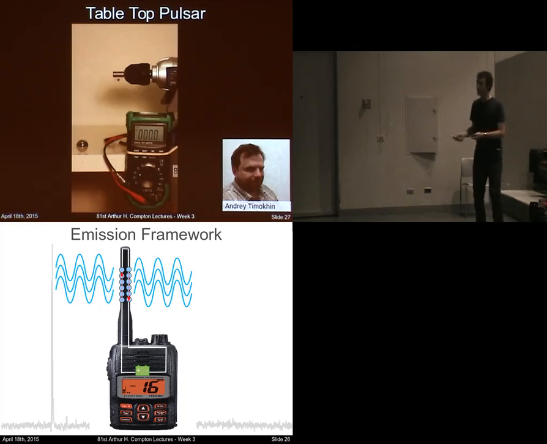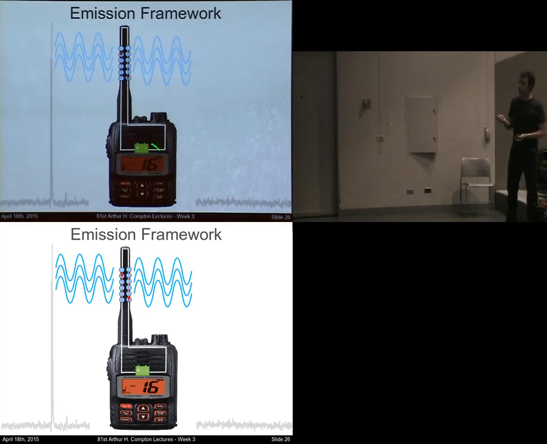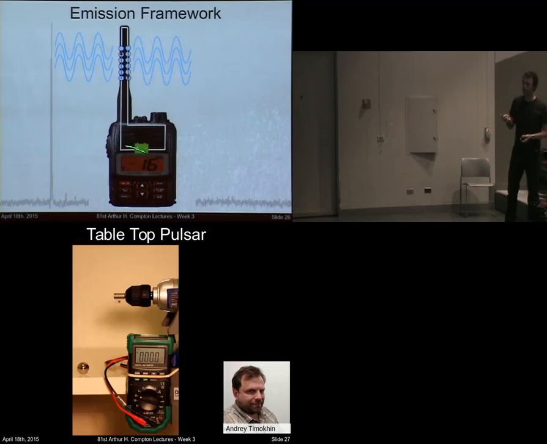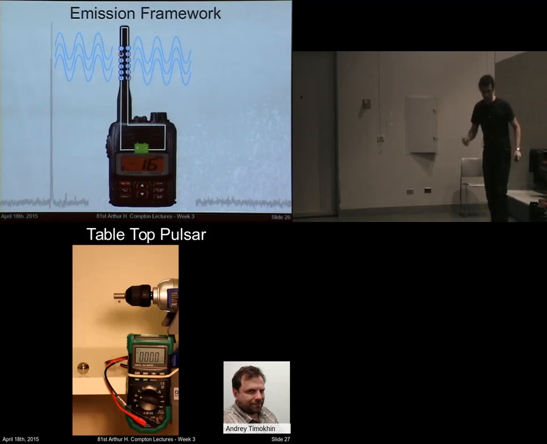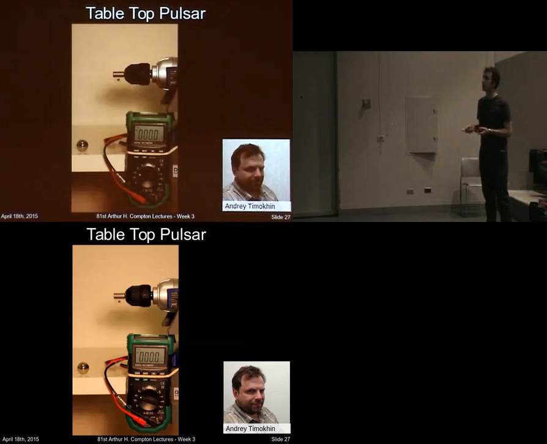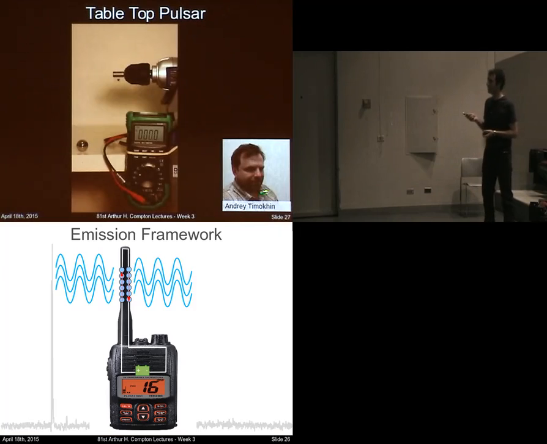What I'm going to try and tell you now is how a pulsar gives us this fellow, which is the accelerating potential, the electric field. How do we get that from a pulsar? So this is a little movie made by a researcher at Goddard Space Flight Center, Andrei Timokhin. He's a theorist and he works on pulsar magnetospheres, and he made this little movie and I stole it. And I'm going to show it to you guys.